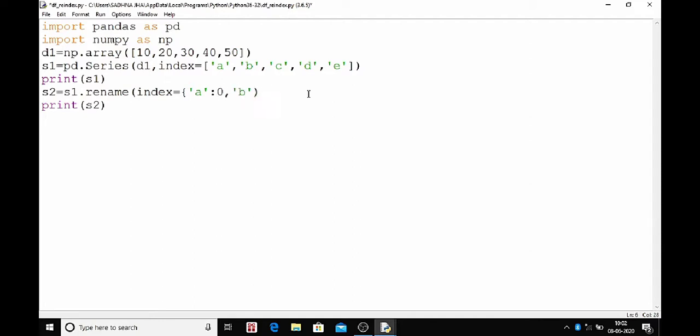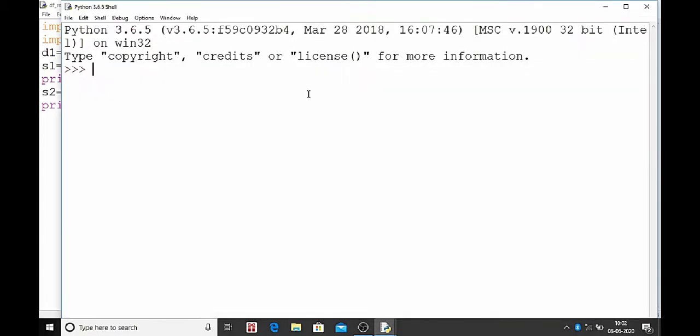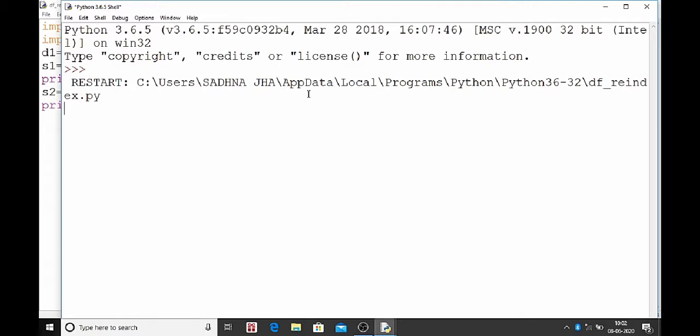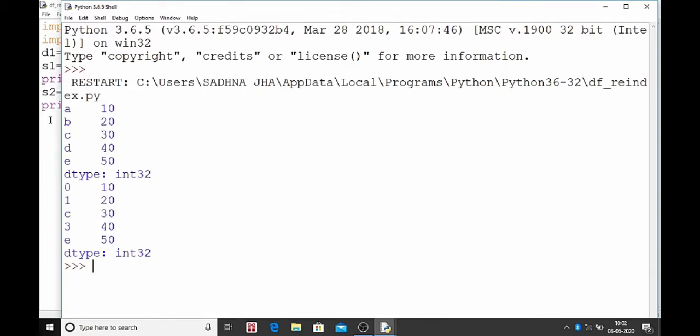B, index value, suppose I want to give 1. D, index value, suppose I want to give 3. You can give any index value. You can rename the previous index values. So you can see 0, 1, 3. You have renamed the index values.